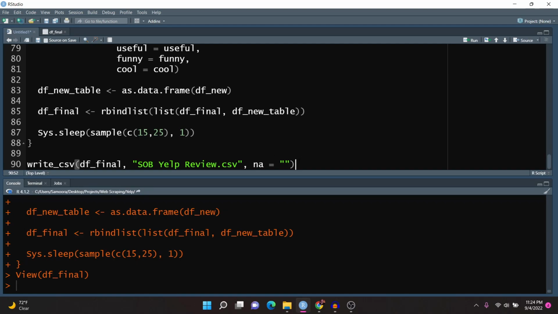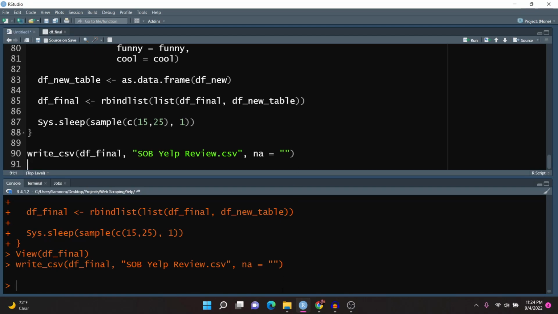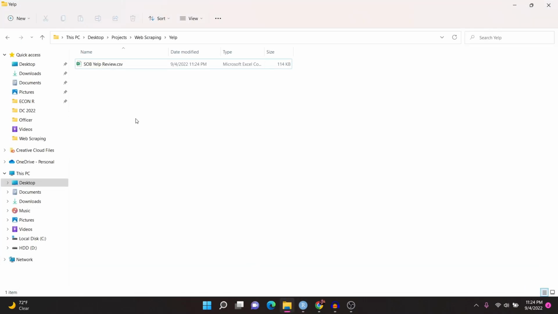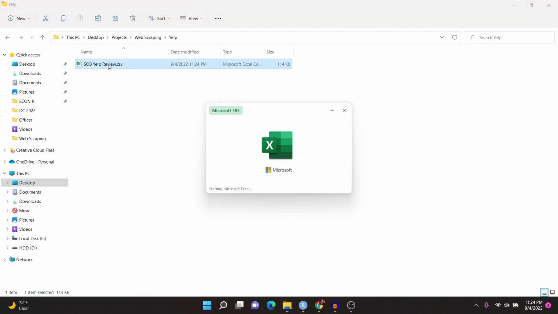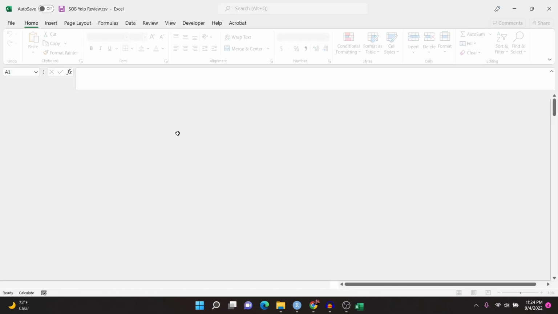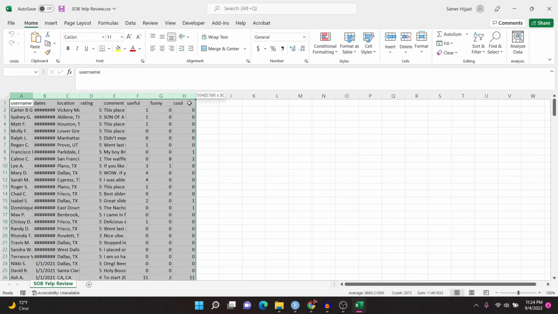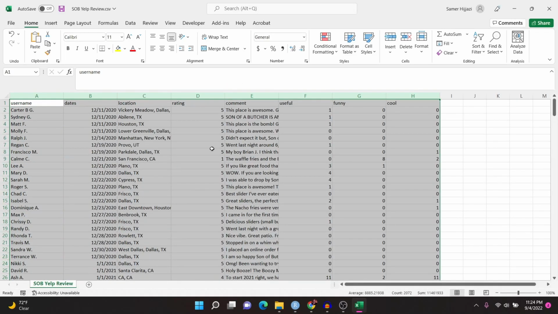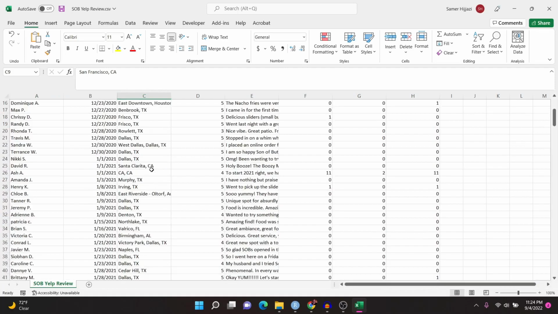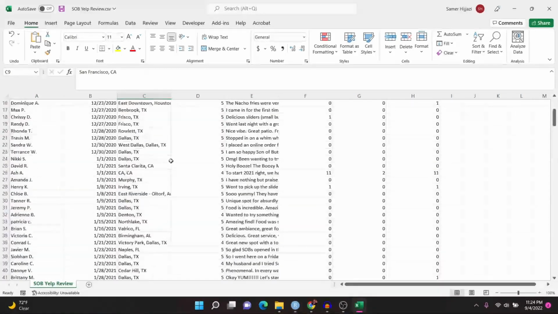So if I were to run this, and then go to my working directory, I'm going to see that the data set is in here, and let it load up, making sure that everything's loaded in just fine. And of course, everything is loaded up just like this. Wonderful. This is exactly what I'm looking for.